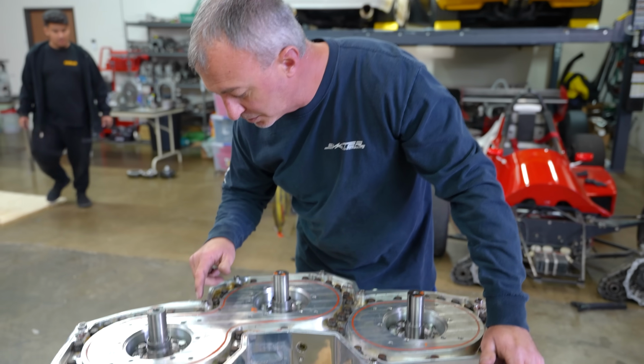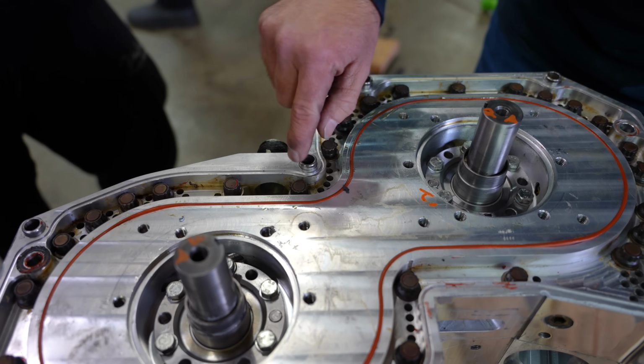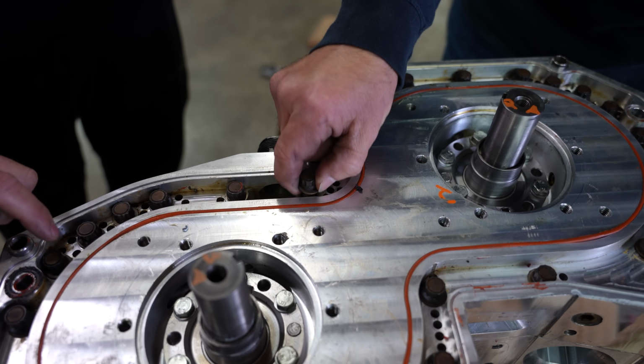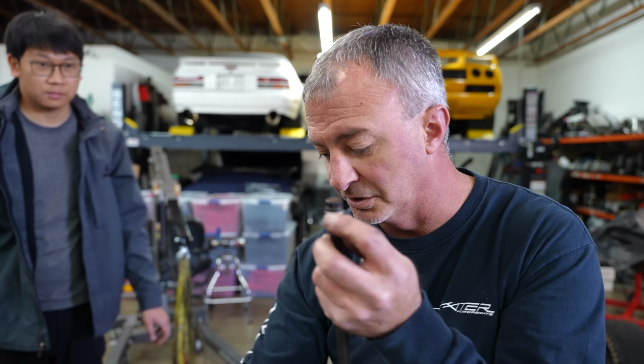One thing you'll have to know when you put this back together, see like this washer is cut to clear because the bolt is so close. So a lot of the washers, you know, like this is a regular size washer, but a lot of them, the washers had to be cut. So you see it's cut off there just to clear where it had to go. That makes sense. These should just pull out. I don't know if there's nuts on any of them.